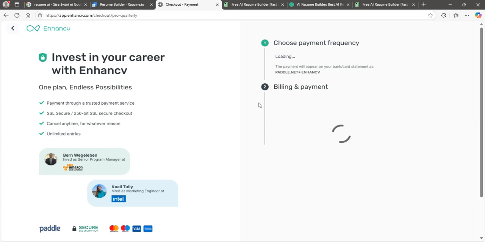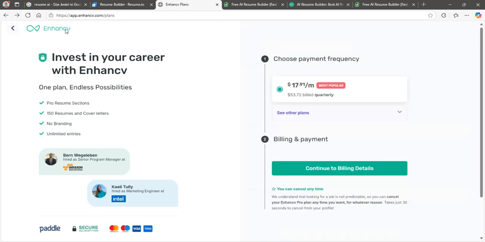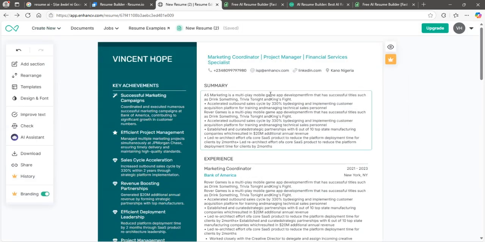But there are free services. But Enhanced CV is a paid service. But what is important is that you understand that you can see it says the bill payment. So you enter your email and the rest of it. So we're not doing that now. So what is important is for you to understand that with AI, you can do your CV, and there are free versions of the AI that can do so.